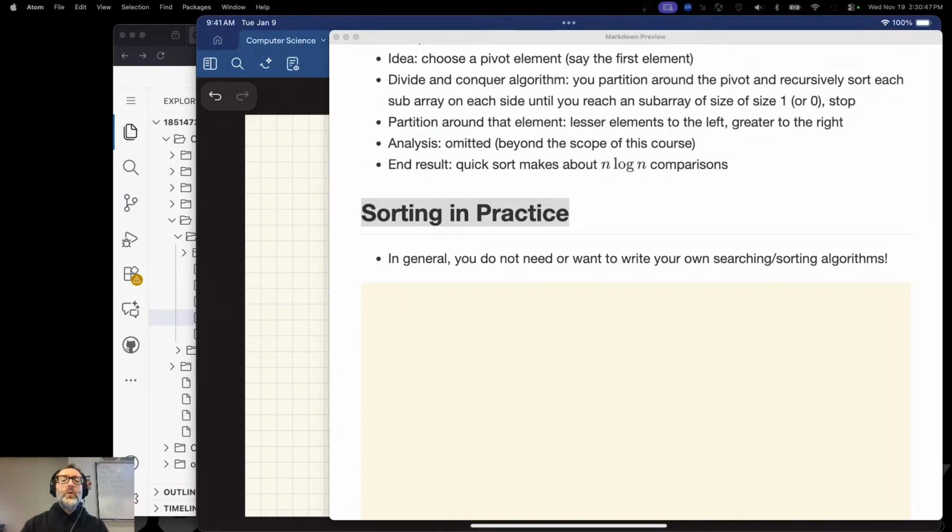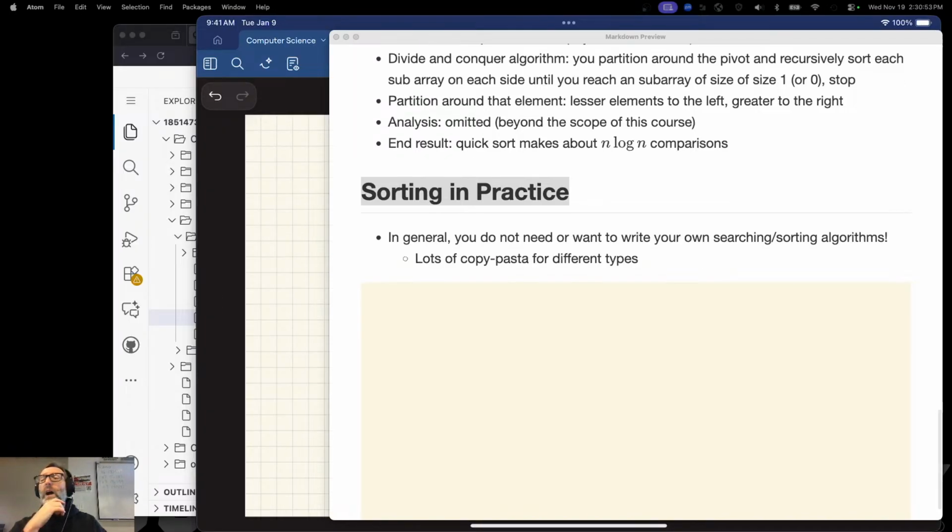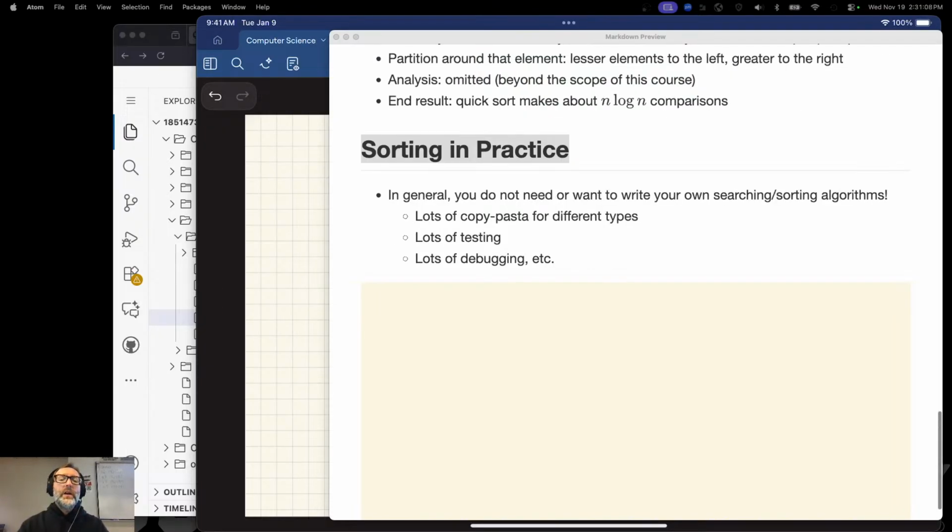If you did try to roll your own and implement your own selection sort and implement your own quicksort, then you'd have a lot of copy pasta for different types. You'd have to have my quicksort implementation for integers, my quicksort for doubles, quicksort for airports, et cetera, right? And not only that, but you'd have a lot of testing and debugging ahead of you because you're doing it your own way, and it's going to have to be a lot of infrastructure in order to get anywhere close to what the quicksort algorithm that's built into the C library has had over the last 50 years, right?